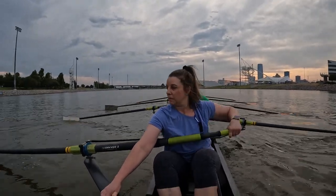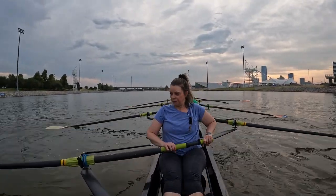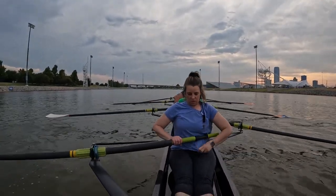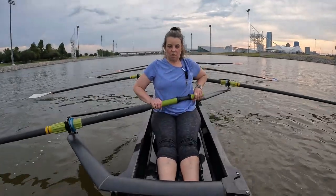All right, let's sit at our finish all 8. We'll do the same thing. We'll pick it up on our paddle, focusing on squaring up. Set was not bad on that paddle down, so let's keep that up. Ready, go.